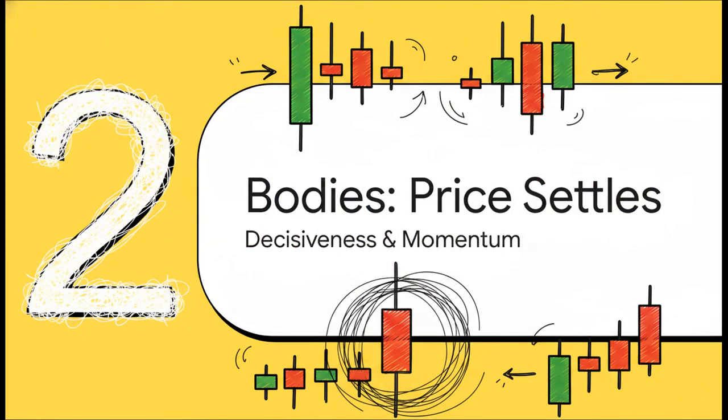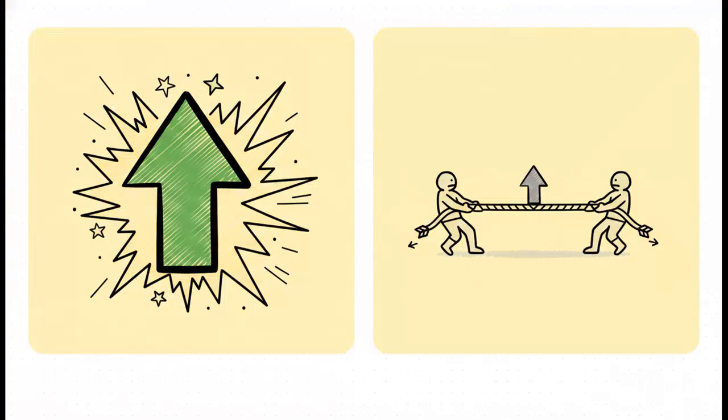Moving right along, let's get into part 2, bodies where price settles. This is where we focus on the thickest part of our clue. Now, what's really interesting about this is the dramatic psychological contrast between long and short candlestick bodies. If you're looking at a long body, you are looking at undeniable conviction from the market. A long body shows us decisiveness, incredibly strong momentum, and what we call an imbalance. In this state of imbalance, one side, either the bulls charging up or the bears dragging it down, is actively dominating the trend with overwhelming force. There's no question who's in charge.